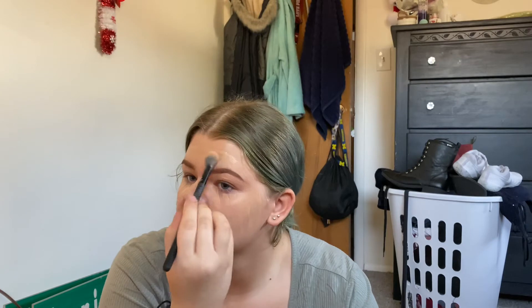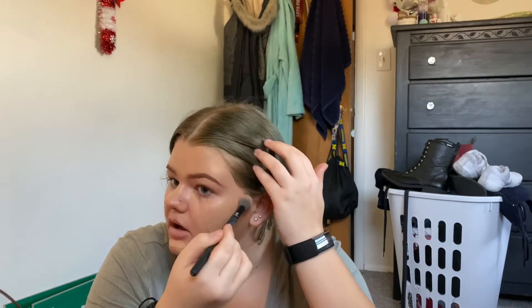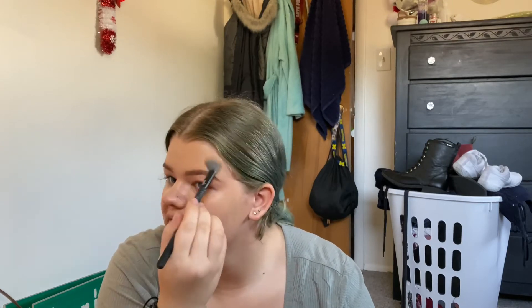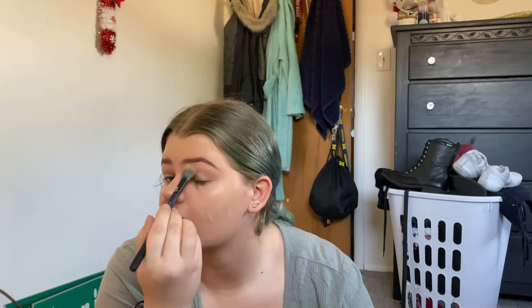So my brushes are also dirty, so please excuse that. But I have this fluffy concealer brush that I got in my Ipsy bag, and that's pretty much how I've been getting on my makeup lately because I don't spend a ton on makeup. I use this all over my face because I've actually been obsessed with using brushes instead of a beauty blender lately. I feel like it gives me more of a glowy finish. I heard somebody say that before and I was like, that person's insane — I feel like it looks so cakey. But I was wrong. When I first started makeup, no matter what I used, my skin looked cakey.